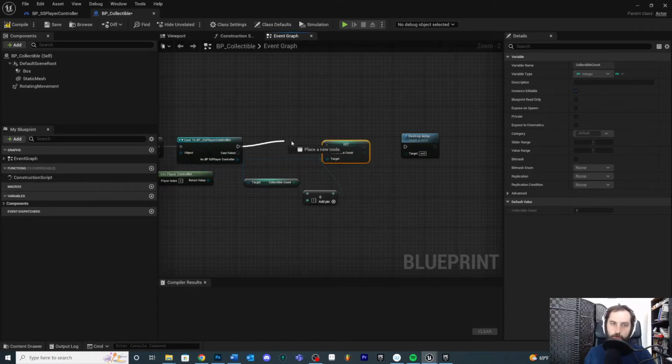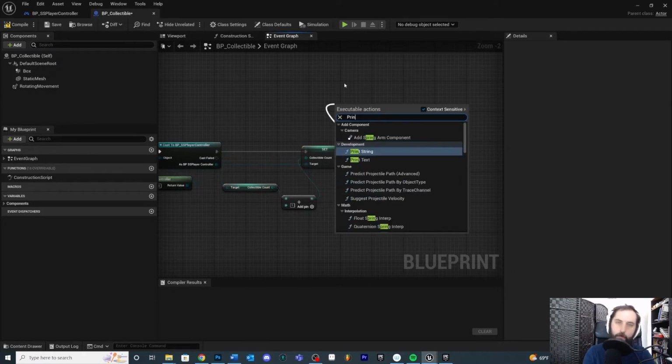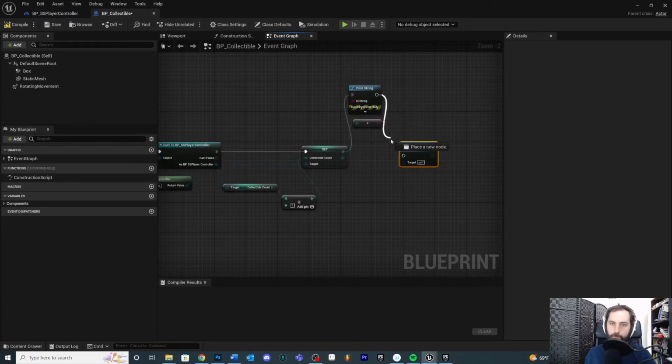So make sure you pull off of that, set it, and now we can plug this into there. We also need to execute this node, right? This call to set the amount. So it looks kind of weird here, but that's what it's doing. We're getting access to it, getting the current amount, adding one to it, and plugging the result into also access it, the result of this variable. So then we pull that in. For now, for testing, we could print that out. Let's do that real quick. We'll pull over here, we'll print string. We want to print the new current amount of our collectible count, and then destroy.